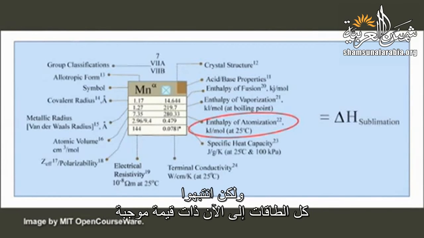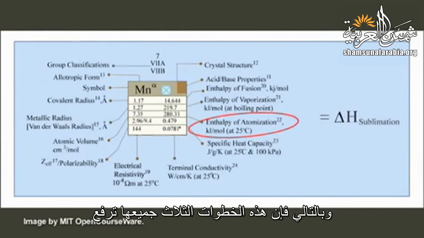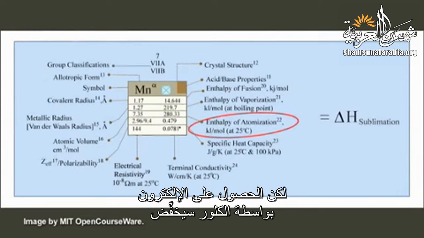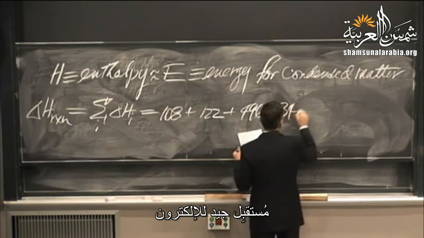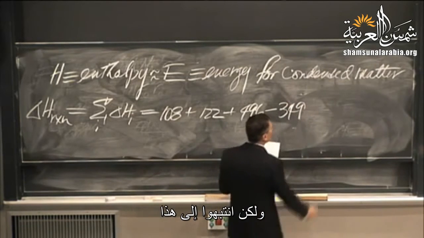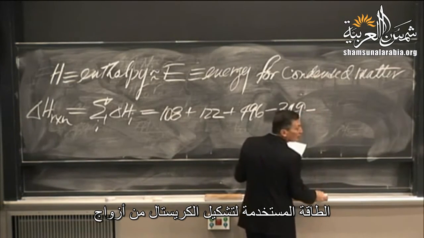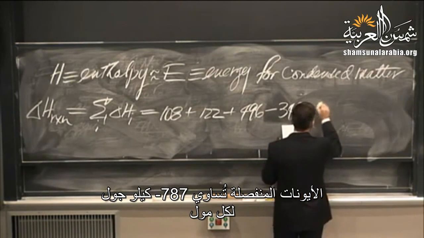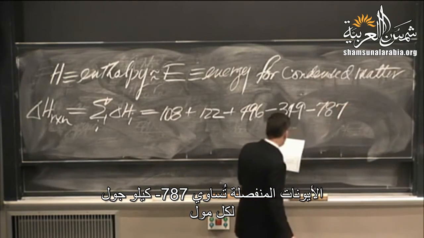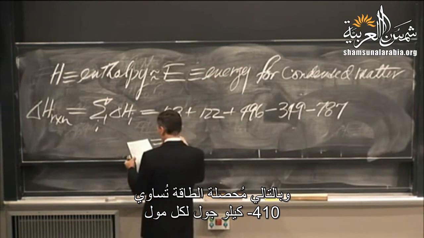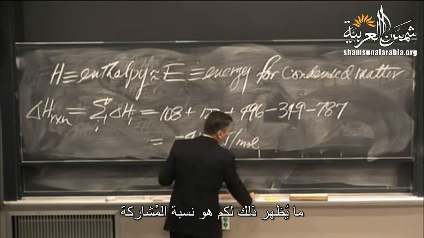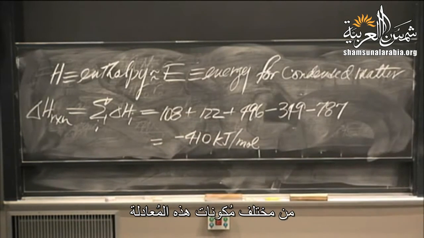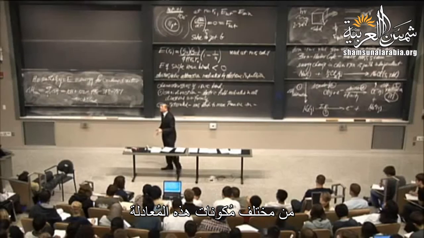But look, these are all positive energies, and we're trying to make a net negative energy. So these 3 steps are all raising the energy of the system. Finally, acquiring an electron by chlorine is going to decrease the energy of the system because chlorine is a good electron acceptor. So that's minus 349. But watch this, people. The energy in forming the crystal from the discrete ion pairs is 787 kilojoules per mole, which gives us a net value of minus 410 kilojoules per mole. So what this is showing you is what the relative contributions are of the different components of that thing.